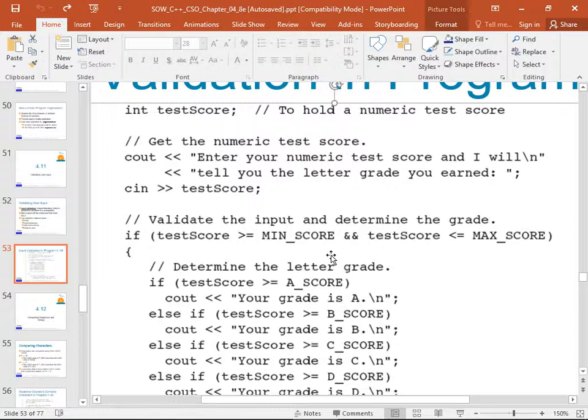The score has to be between 0 and 100. 0 is set to min score, 100 is max score. We want to make sure. And if they enter something that's not greater than or equal to min score, then it's not a good value. You can use a loop to require them to enter a good value, right? We could keep looping until this condition was true. So that's checking for the reasonableness. That's checking for the range.